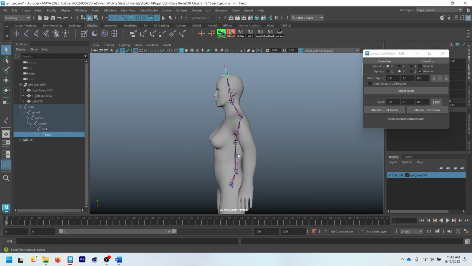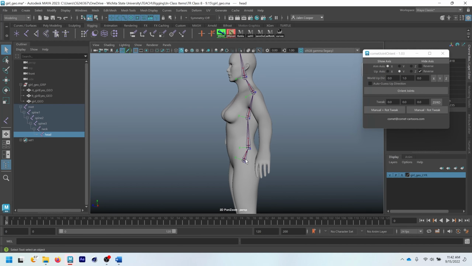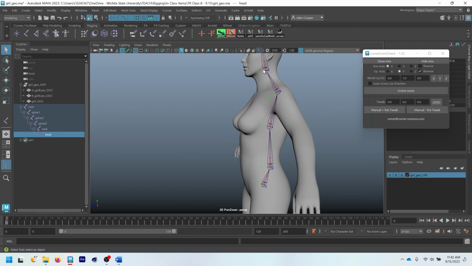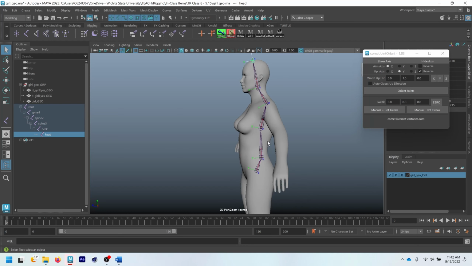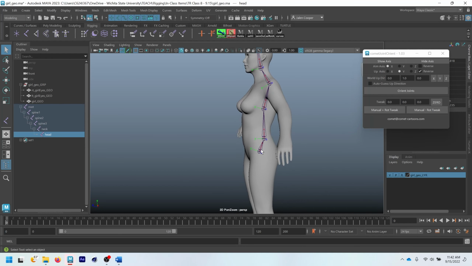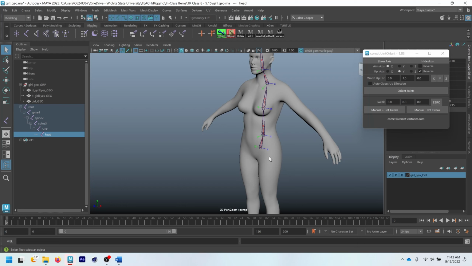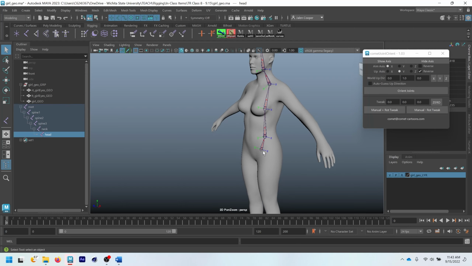All right, so yeah, again, we want this orientation to be with the Y's pointing forward for the sake of having the rotation all be similar on our model, because if we want to rotate multiple parts of the spine, they might conflict if they're not oriented properly. So that's looking good. We're not going to do the arms or hands at all yet. I just want to lay this spine out and get some controls for it to sort of show and demo the basis of how we're going to be working on this rig for the rest of the semester.